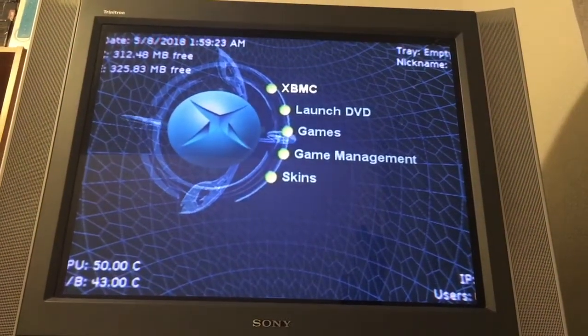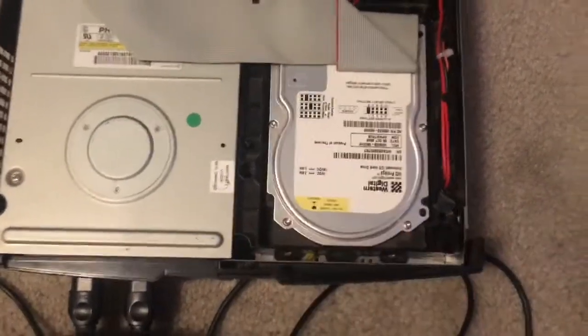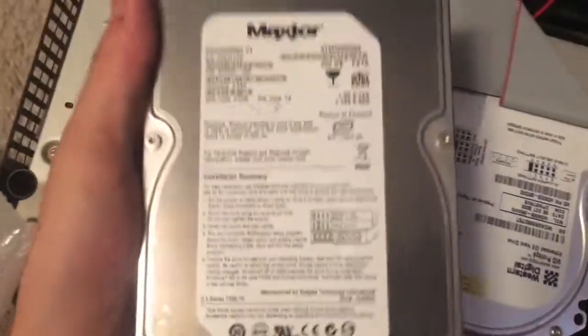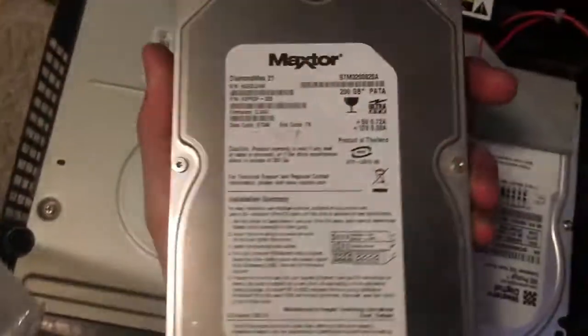So yeah, there we go. Alright, I used config magic to unlock this hard drive, and I just bought this today from the computer store. It is a 200 gigabyte IDE drive, just like the one in the Xbox. It was only $16, so I think that's not bad.